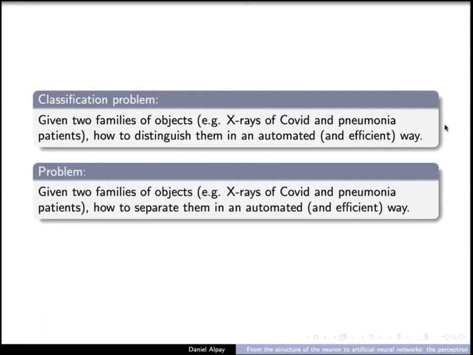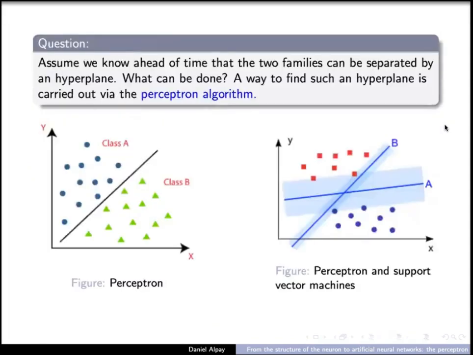So you have two classes. Let's say you know that you can separate the two classes. How to do this? This is really the picture we already saw. We already know ahead of time that we have two families which we can separate. It's not always true that we can separate. That will lead us to reproducing kernel spaces and other topics. But if you know that you can separate, can you hope to get, in a bounded number of steps, one hyperplane?